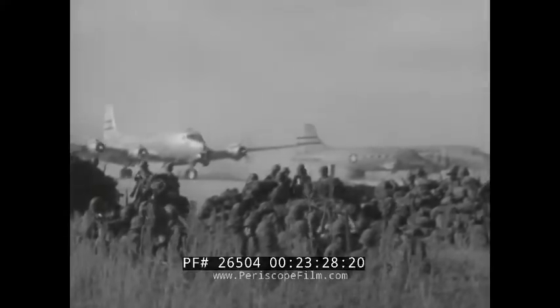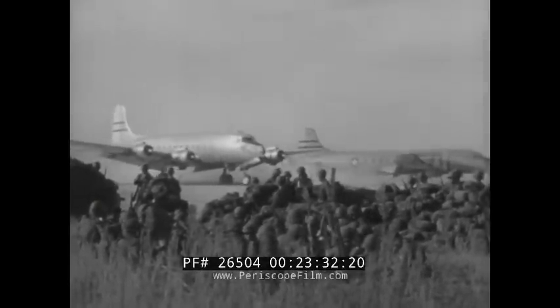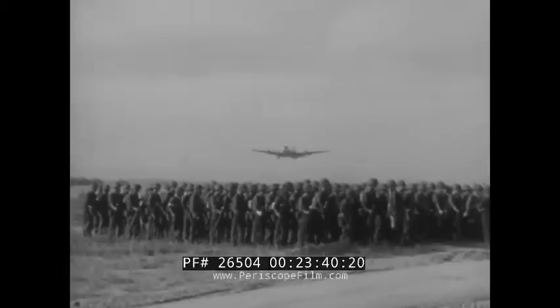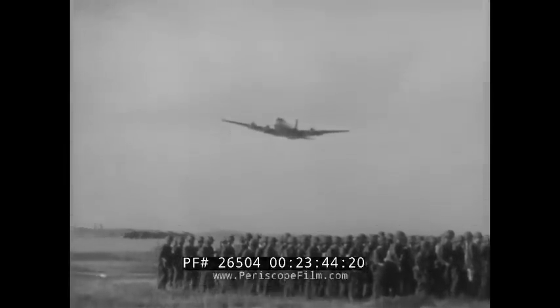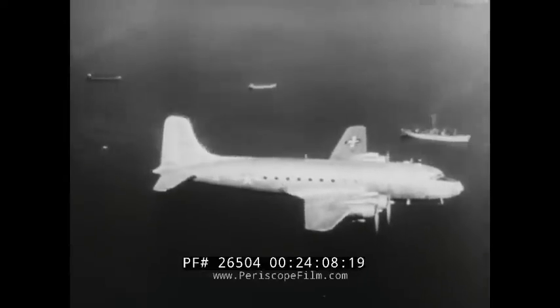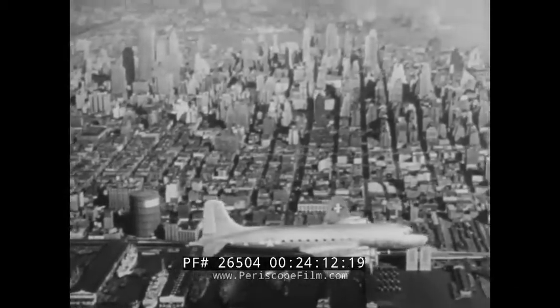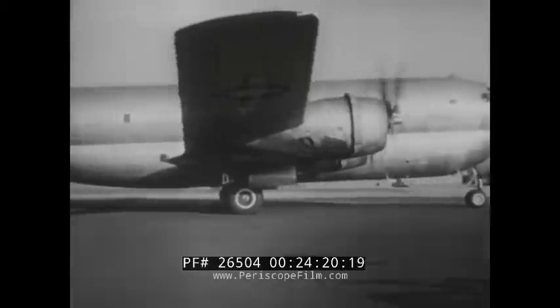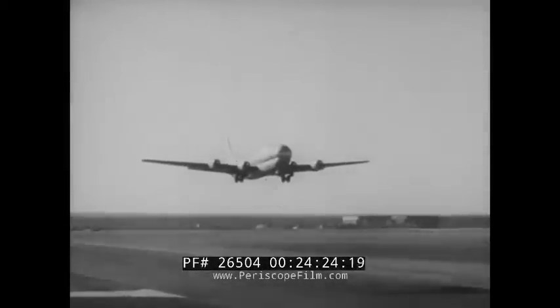It's a shuttle service. Casualties may go back on planes that have landed only a short time before with fresh troops who may be their replacements. The medical facilities aboard these planes aren't as complete as those on a hospital ship, but because of the special selection of patients for flight and the shorter time involved, there's no need they should be. These casualties are on their way to hospitals that supply the specialized treatment they require. With larger trans-oceanic planes, greater numbers of patients are taken at one time, and there can be more complete facilities for their care and treatment while traveling.